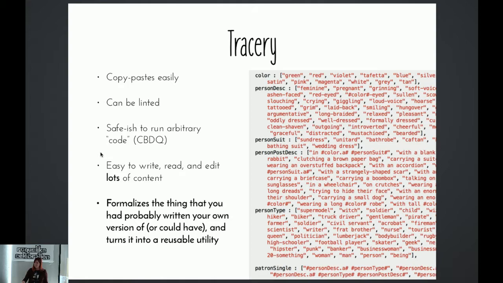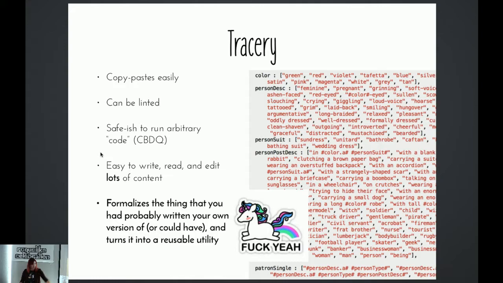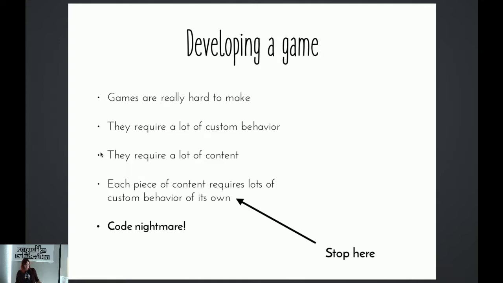That's the goal of this talk: do this with more things and your life will be better. So frequently when you're developing a game, this sort of thing happens. Games are really hard to make by themselves. There's all sorts of things that go wrong. They require a lot of custom behavior. They require a lot of content, especially if you're doing roguelikes. Each piece of content requires lots of custom behaviors on its own. If I use the axe, make a sound that says splat. If I use the hammer, make a sound that says doink, whatever. And it just becomes a code nightmare.